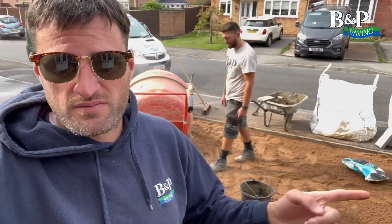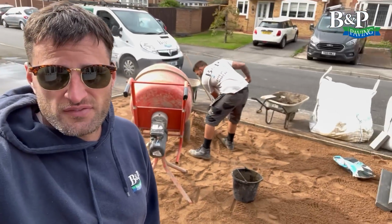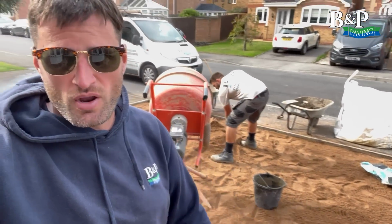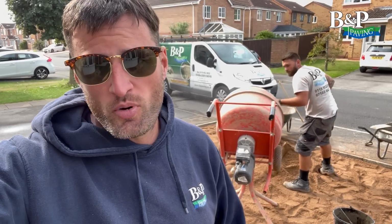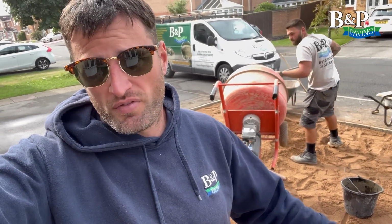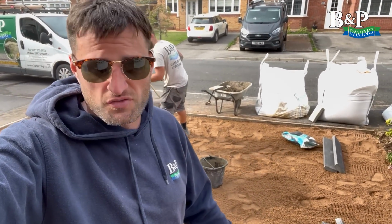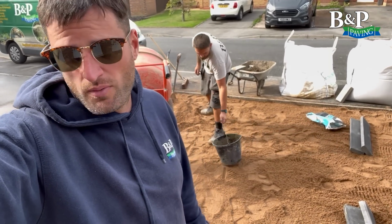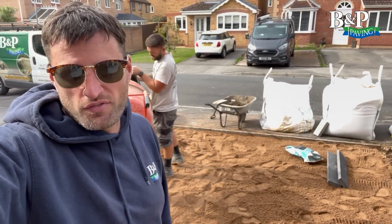Like I said, we've had the delivery to get to this point we're at now, but we can't get the blocks here till late this afternoon. So the problem is if we screed all this sand, get it all screed ready for laying blocks, and it rains or people walk over it overnight or whatever else, it just damages, so there's no point doing it. So we've just decided we're going to leave early, get here tomorrow, screed the whole thing and lay it, and that's the best way to do things. Like I say, if we run the risk of screeding it with the hope that the blocks turn up at 2 o'clock and they don't, we're in trouble and we'll have to do it all again, so it's just pointless. And like I say, years of experience, it's just not worth doing it.